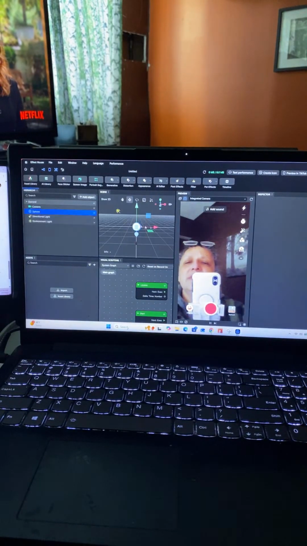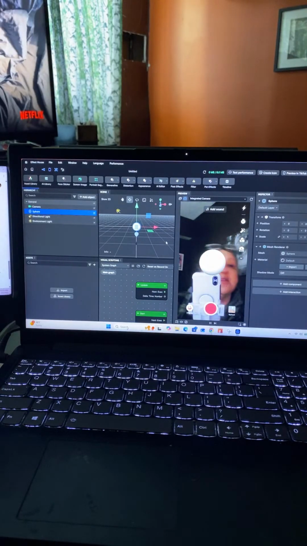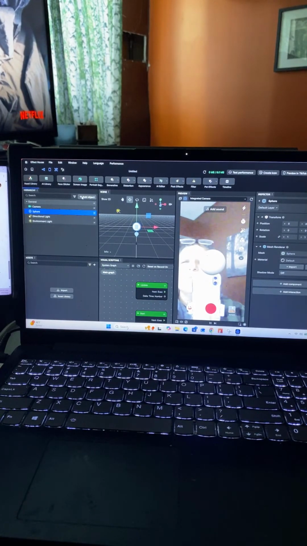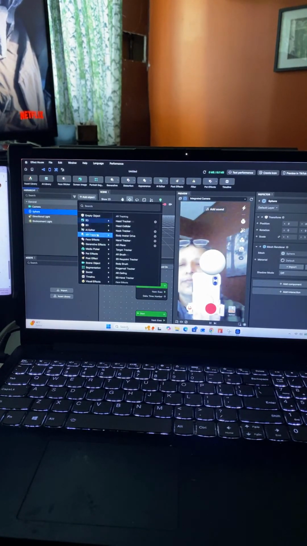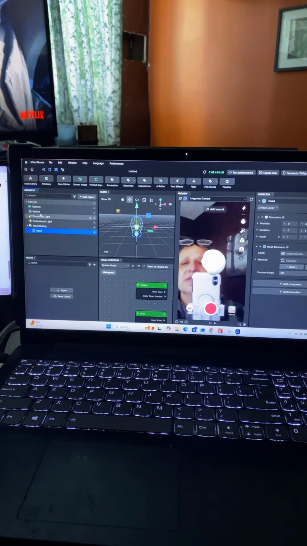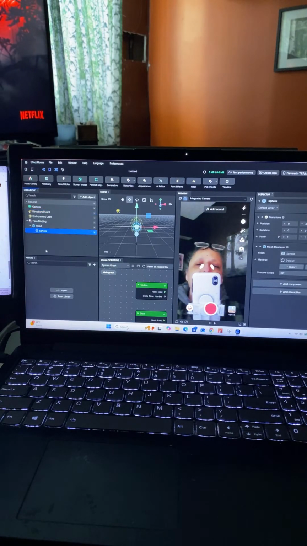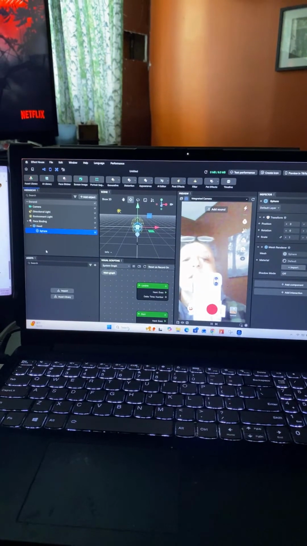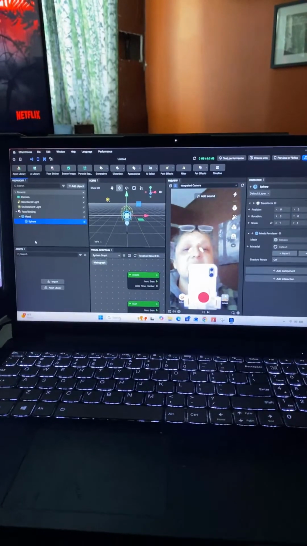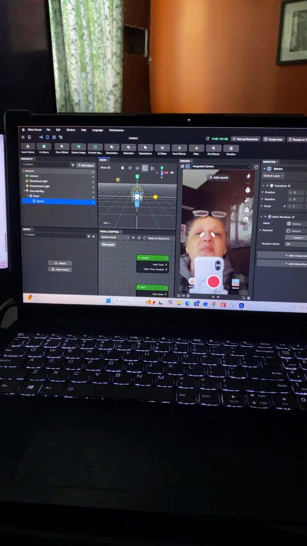So here's one. Right there is the globe. I didn't put any tracking, see? So there's no way of going with it. So you've got to put in your tracking. In this case, I'm going to put head tracker. And then you've got to put that sphere within the head. And you see how you could see two little white spots on my nose? Let me bring this down a little bit. See how you could see the two little dots on my nose? So now I'm going to make it big.